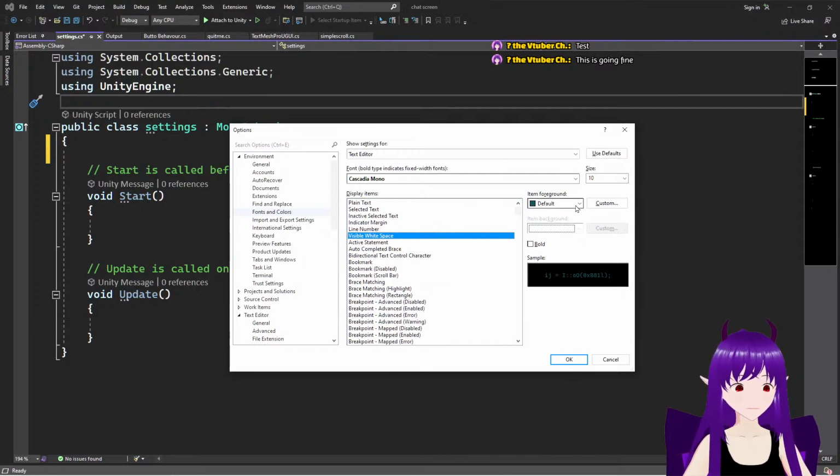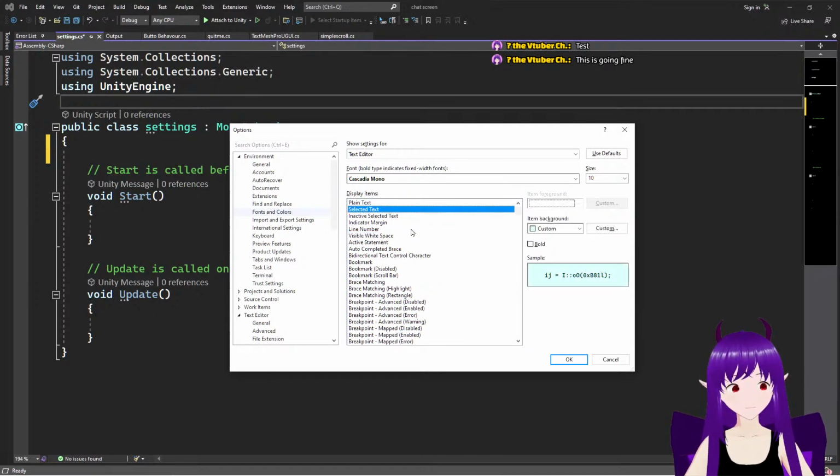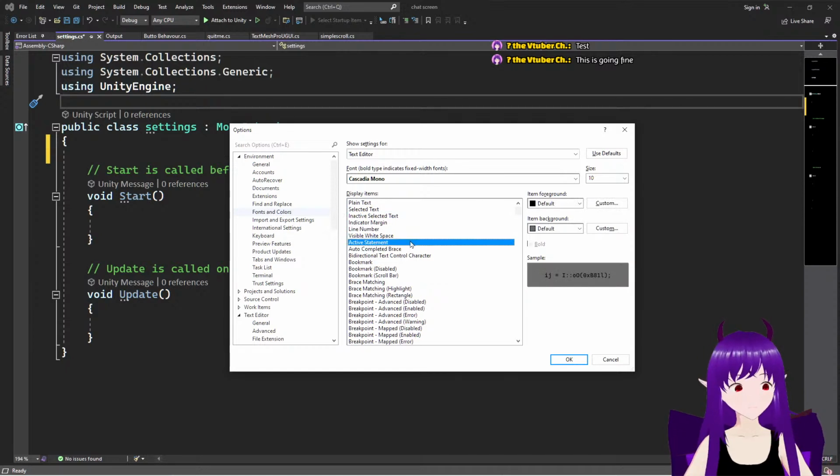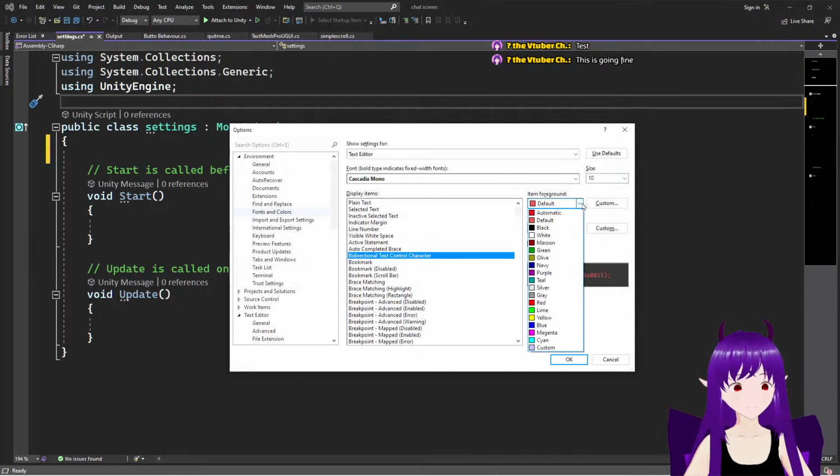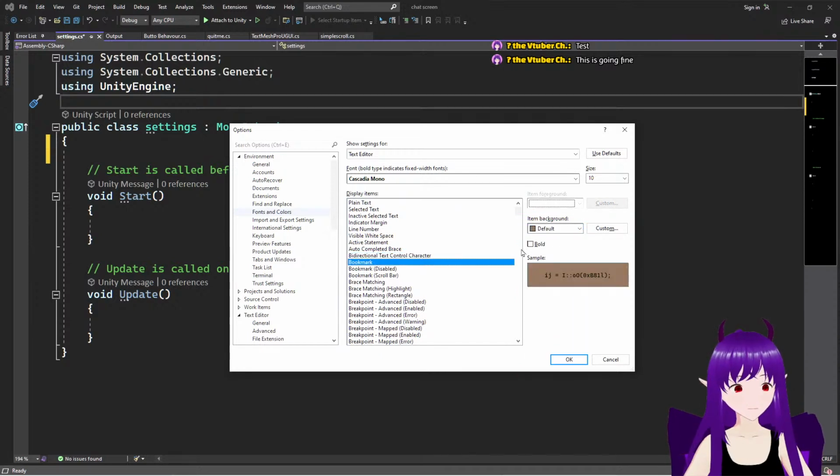Visible white space. Default. Say green. Black. Bookmark. Those look okay.